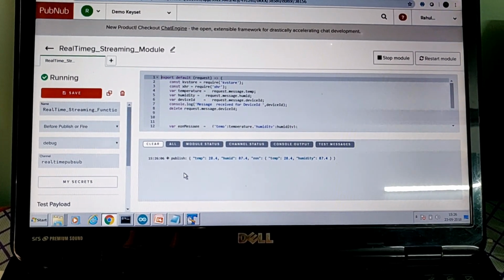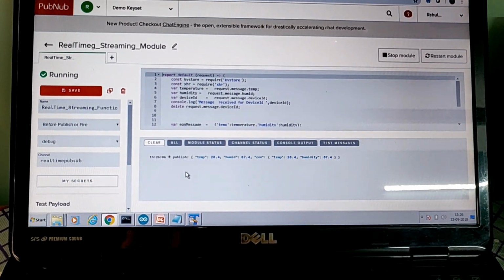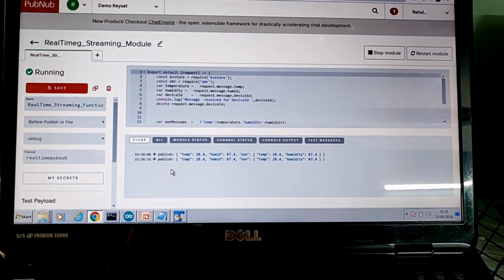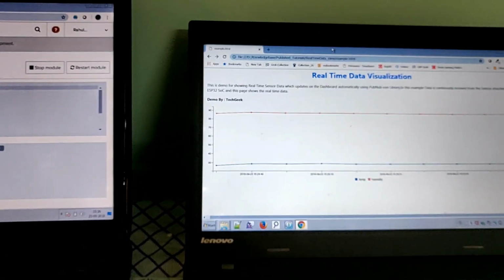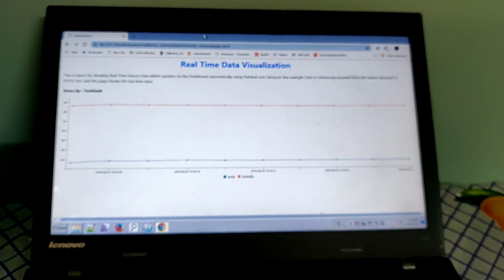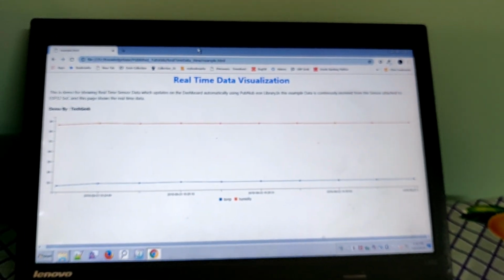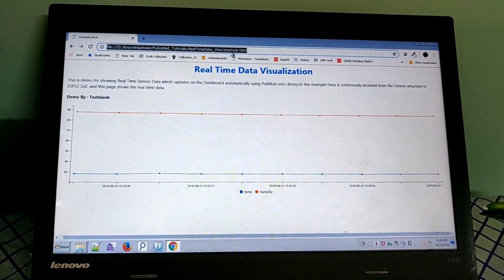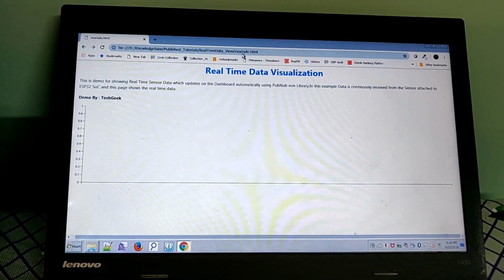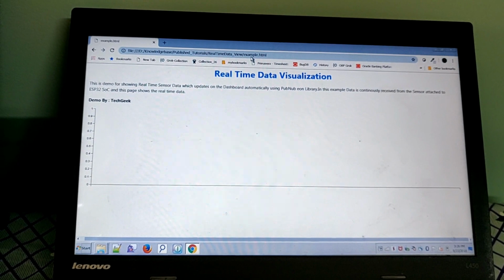Now this data is subscribed to by our HTML client. As you can see over here, I have used another laptop to show how this is happening. Let me refresh this so that you can see all the data right from the start. I just refreshed the page, and you can see nothing over here.